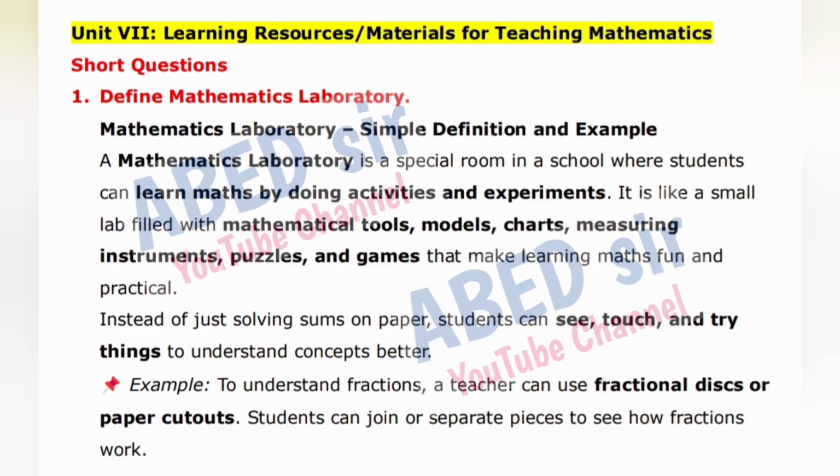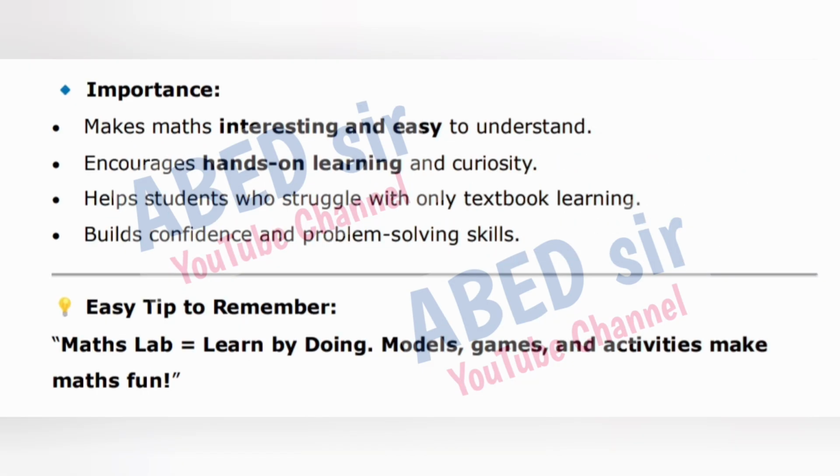Instead of just solving sums on paper, students can see, touch, and try things to understand concepts better. Example: to understand fractions, a teacher can use fractional discs or paper cutouts. Students can join or separate pieces to see how fractions work. Importance: makes maths interesting and easy to understand. Encourages hands-on learning and curiosity.